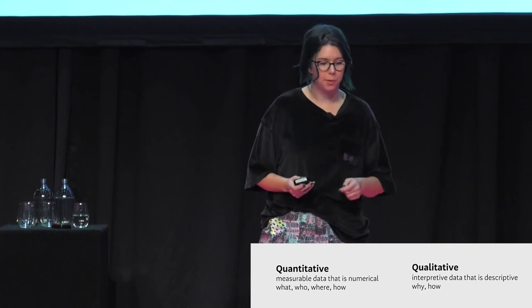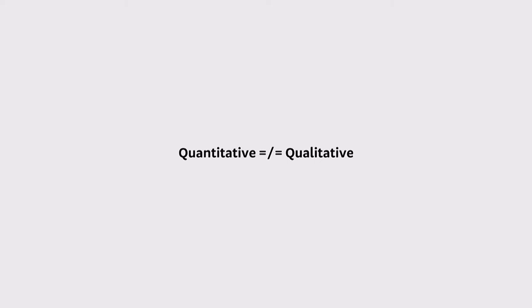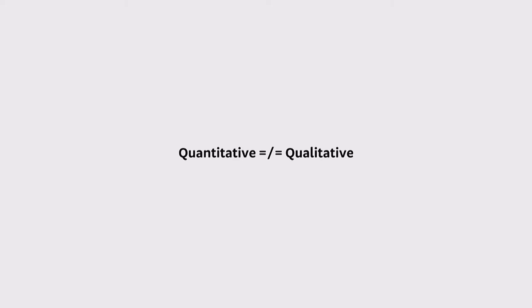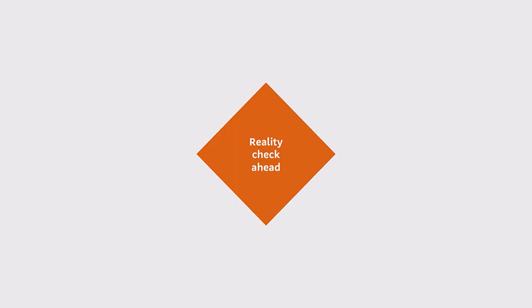These people who question the validity of our qualitative research seem not to understand the difference between qual and quant. These two are really good friends, but they're very different. Quant can often feel more scientific because it reduces concepts to numbers — there's cognitive ease there. Qual is by nature so much messier; the results are harder to comprehend, it's rich descriptions, and it forces you to think from other people's perspectives, which can cause cognitive friction. The issue lies where people try to shoehorn qualitative methods into the quantitative framework they're familiar with. By doing this, they feel like qualitative research might be a bit more scientific — but it's not. It just stops us from doing our research effectively.